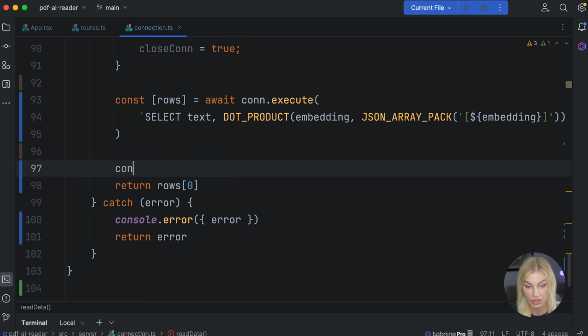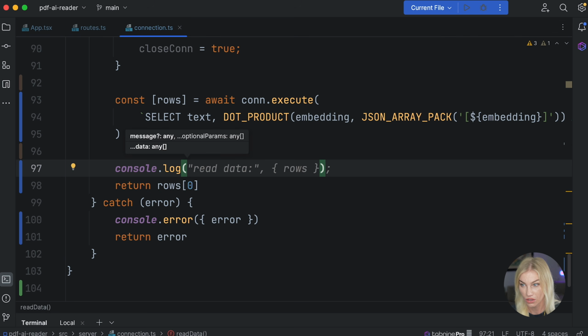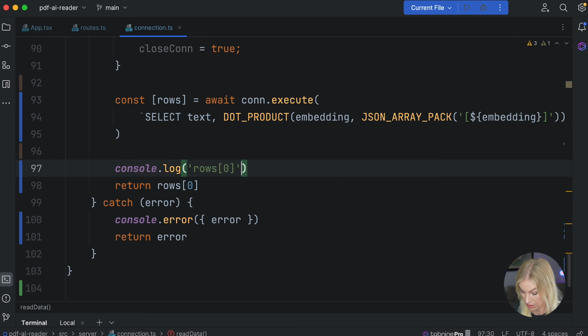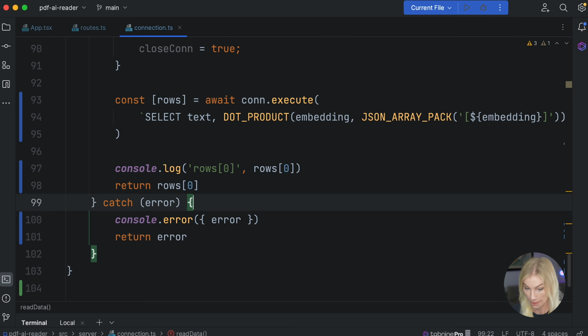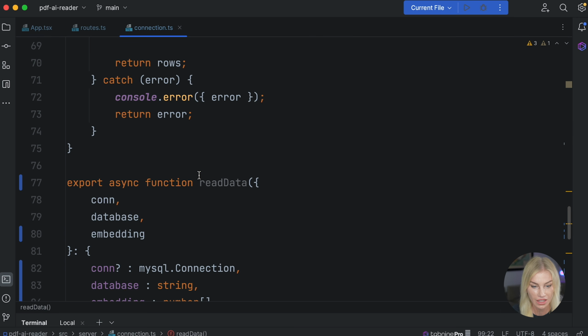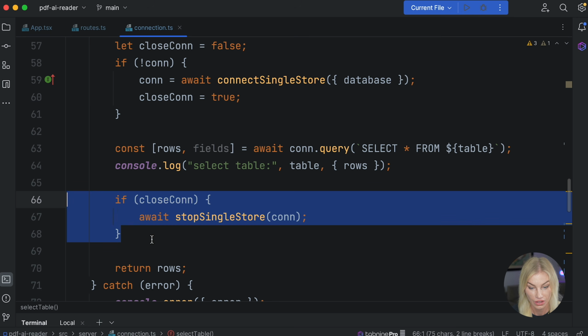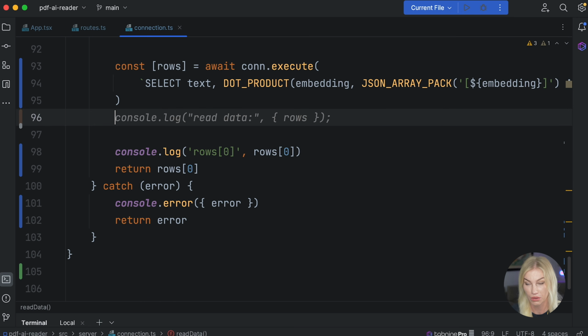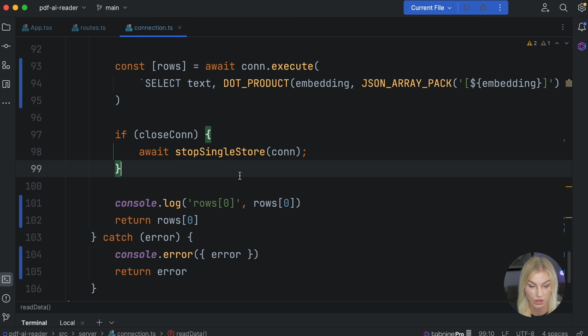Let's console log this out again, just so we know this is working, right? So I'm going to console log this like so. And let's also deal with if there is a closed connection, then we want to stop SingleStore. Okay, we're stopping that connection.